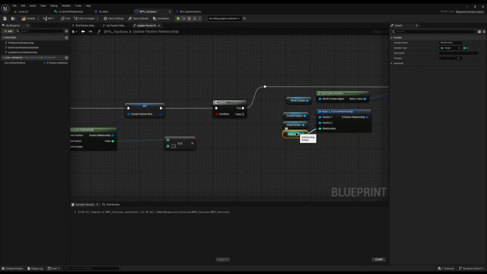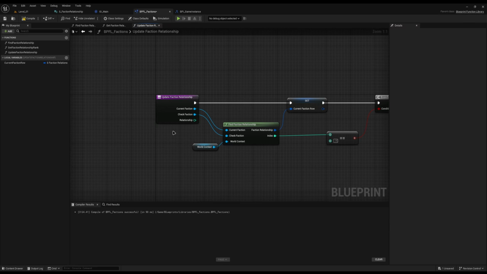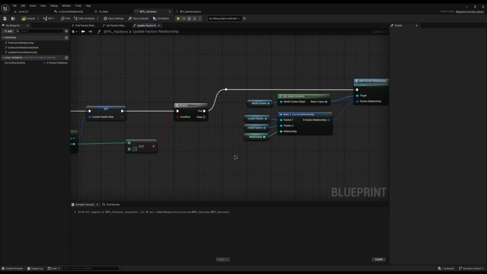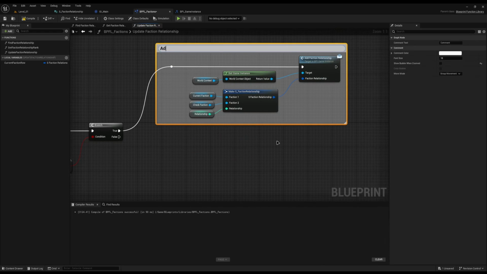So this means whenever we call update faction, we have to set what the relationship is. I'm not going to do it as you're setting what the new value is. I'm going to do it as this is what you're increasing it or decreasing it by. So if we pass in -10, it'll decrease it by 10 when we add it to it. That means when we first add it, the value we're passing into it is going to be the starting relationship. I'm going to drag this up here and I'll just do add faction.